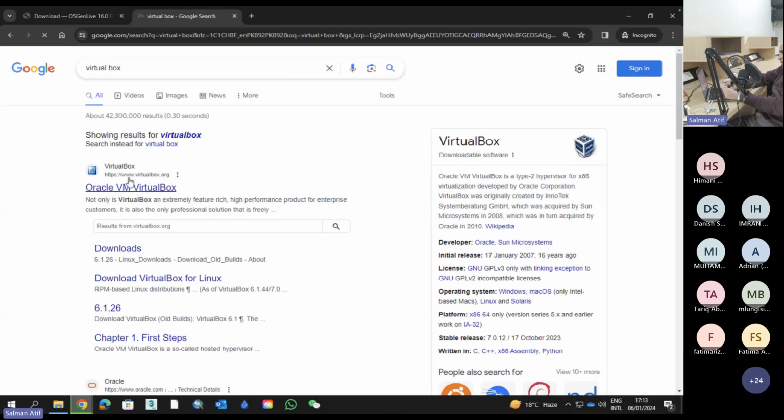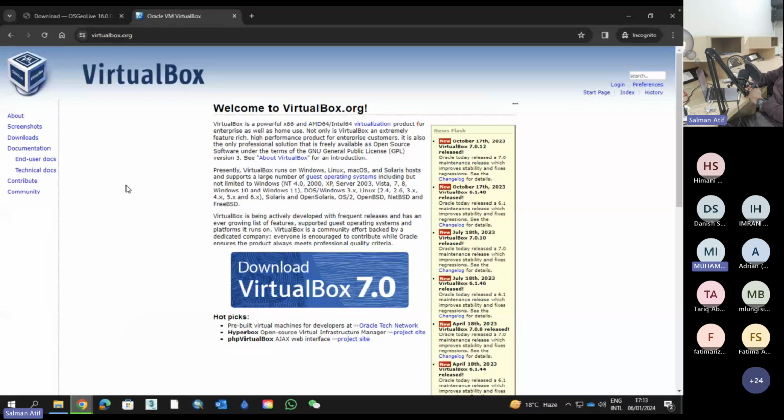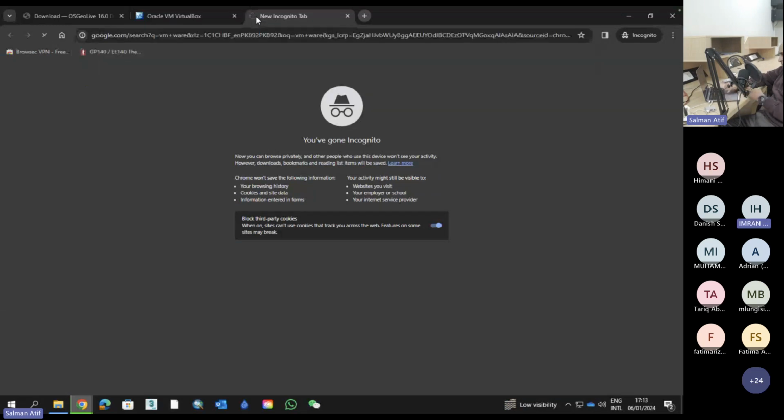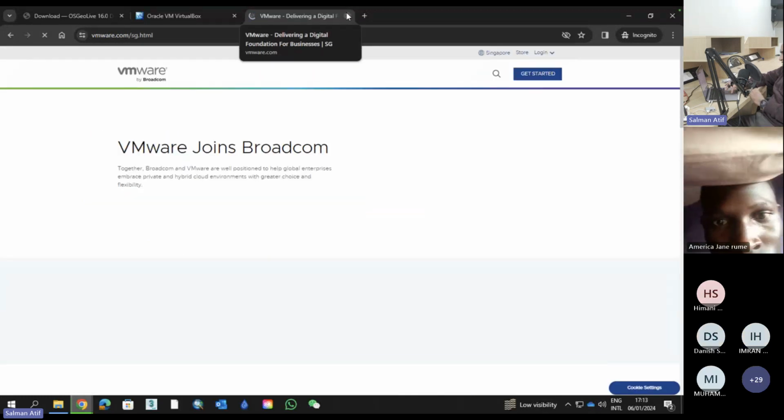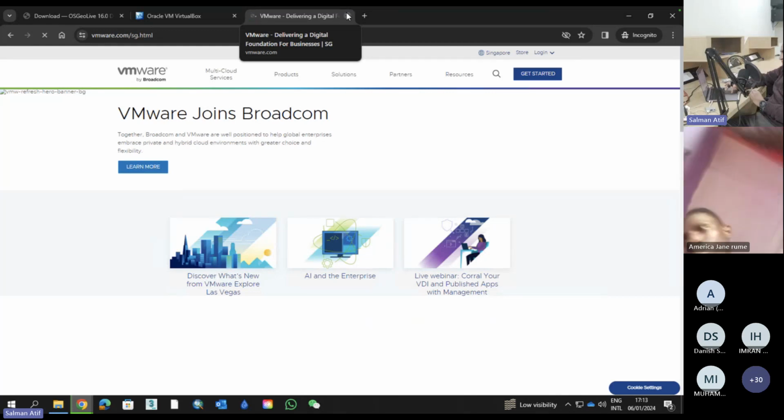VirtualBox is an Oracle utility, which again is free to download. Many of us, during our student lives and even in our professional lives, do not want to pay for expensive software. This usually happens when you're working in a non-enterprise or non-corporate system, and you don't have a lot of funds available. So VirtualBox is an alternative to VMware. VMware is a similar utility, but it has its paid version, which turns out to be quite expensive.